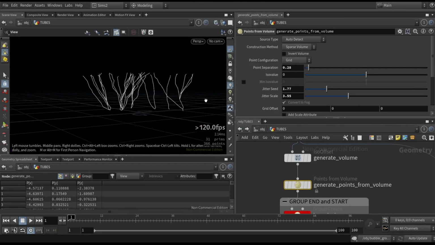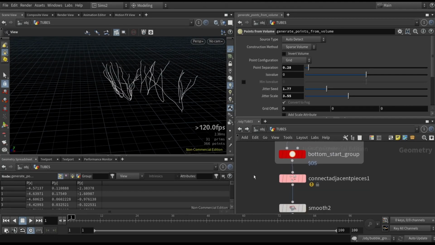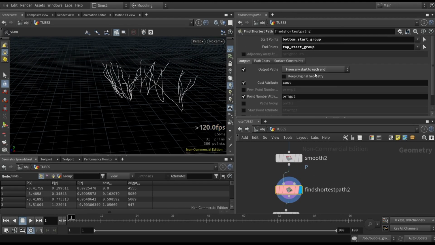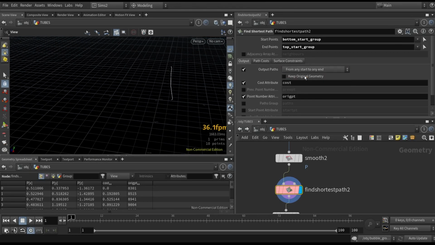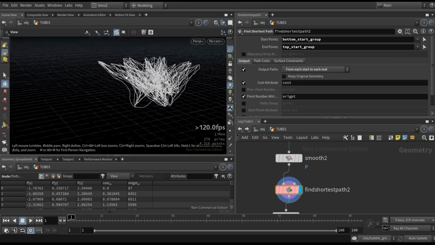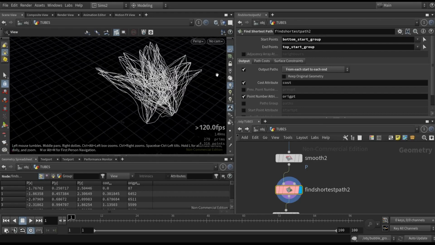This looks like a tree or something. Could be like so, could be like so, or it could be like so. Very interesting.